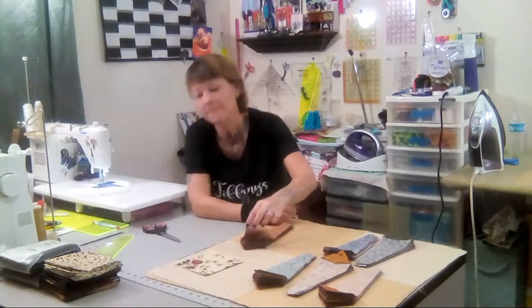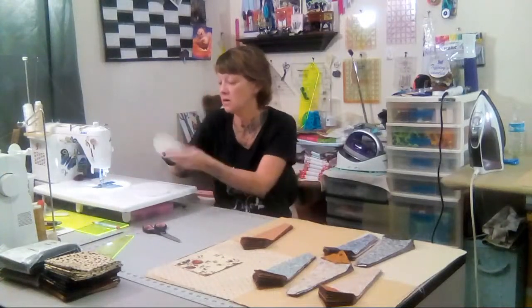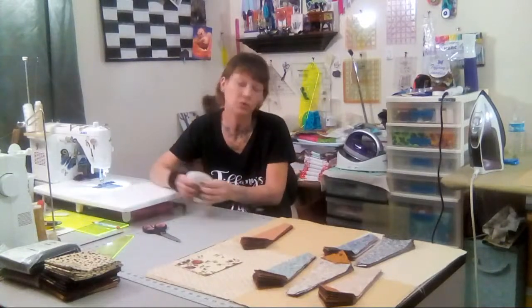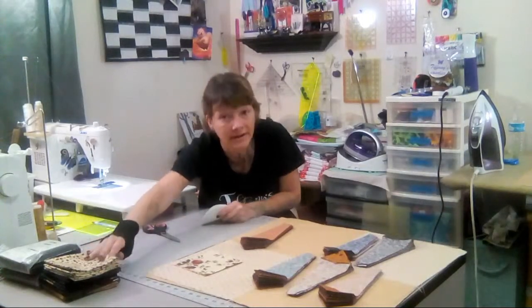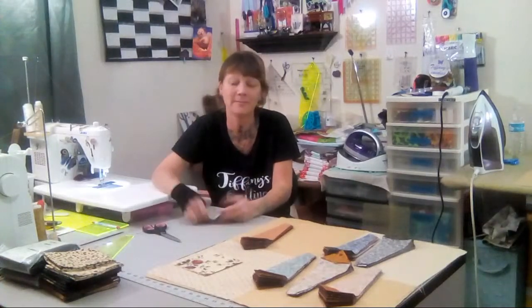Put it all together, iron everything nicely, make your center circle out of your half a yard of background interfacing. Are your blocks 24 inches square? Yes, 24-inch squares is what we cut. And then your center circles, I just cut 5-inch squares from one of the fat quarters from the bundle again, because we had 40 pieces to play with. I took one fat quarter and cut it into 12 5-inch squares, because that's all you get from a fat quarter for 5-inch squares.